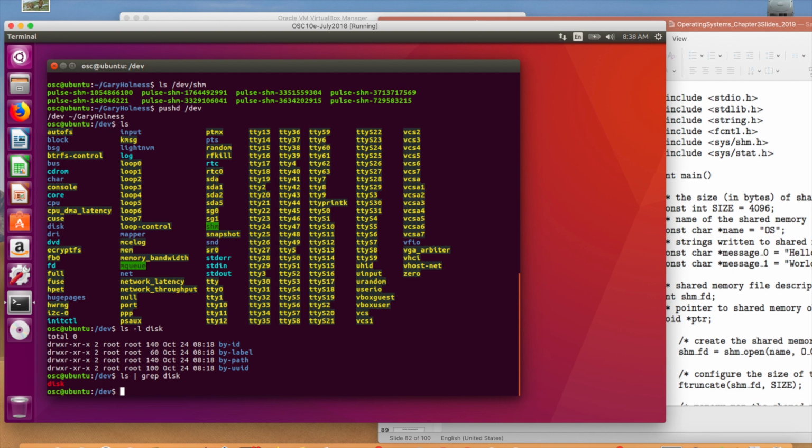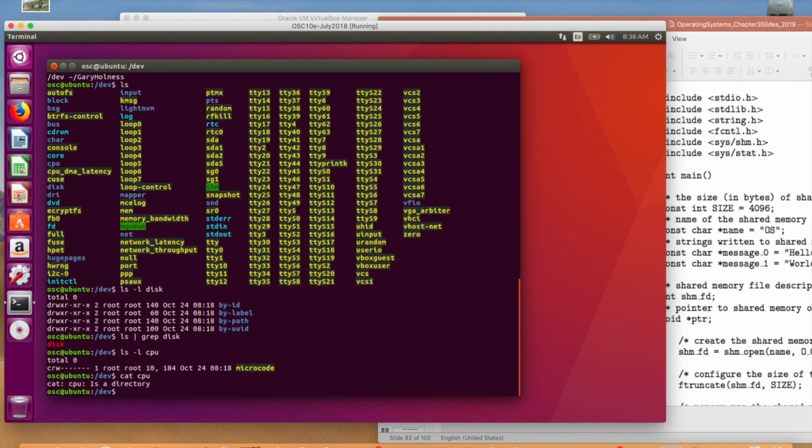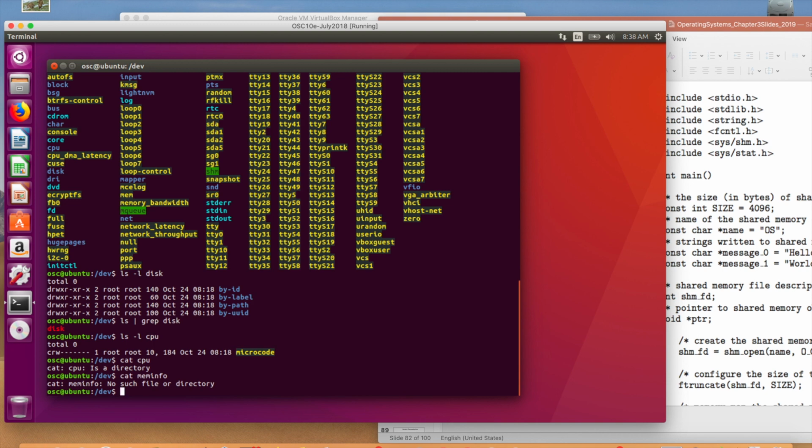And so Unix allows you as a device to access all parts of your system. So let's look at this CPU, and I'll continue on. Cat CPU. I wonder if I can do that. Cat mem info. I wonder if it allows me to do that. Nope. It's sys. Okay. All right. Well, I'll stop there. You can access your basic devices, so we'll talk more about that another sitting.